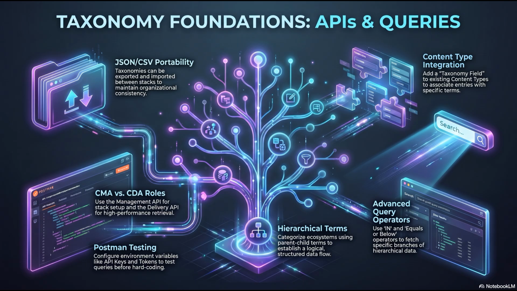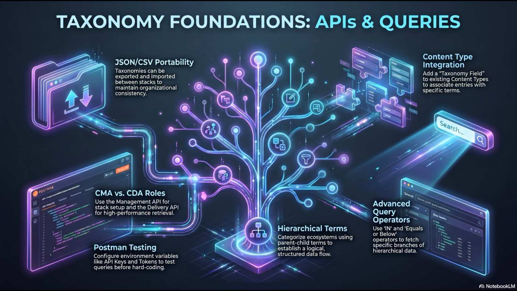Looking at the security context of a headless architecture, this split is non-negotiable. It really is. I mean, why the separation? Why do I need a management token and a delivery token? Why not just one master key for the stack? I've seen developers try to simplify their .env files by using a single master key for everything, and it usually results in a catastrophic data breach or massive rate-limiting failures.